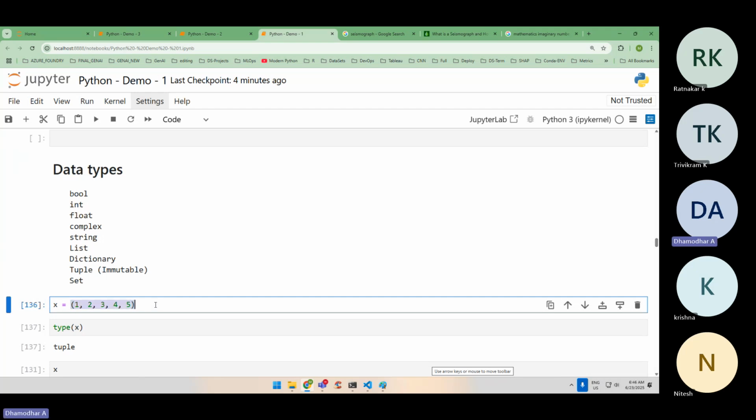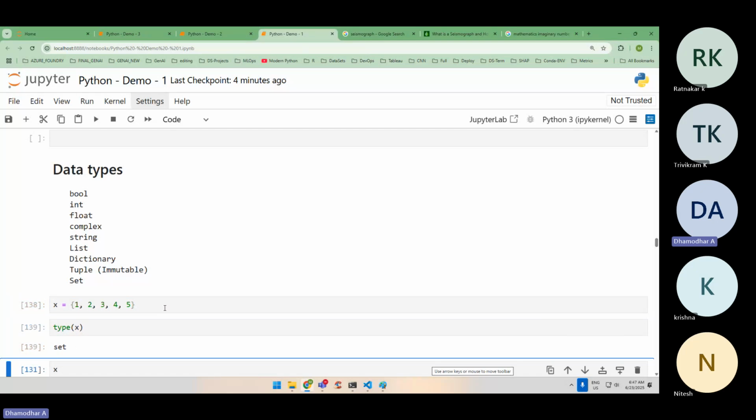And the other one is set. It is very much similar to list and tuple, but in curly brackets. Don't get confused with the dictionary. Dictionary will have key value combination, right? Key value like this, dictionary. Whereas sets will have element 1, element 2, element 3, kind of.